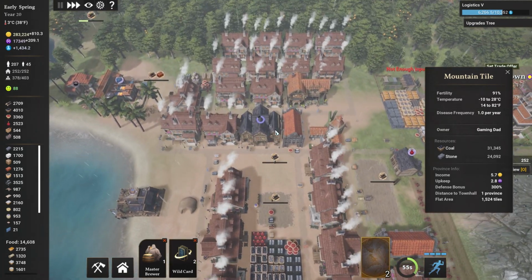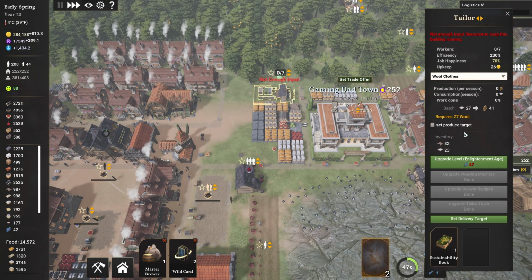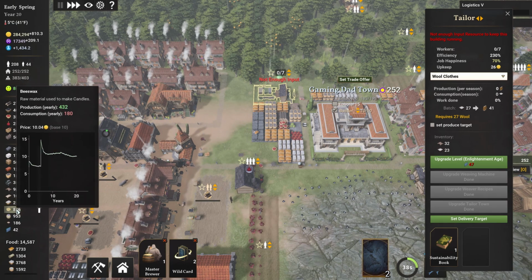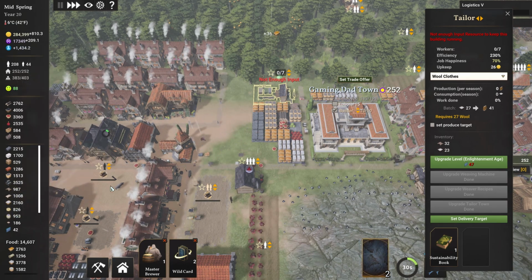Fantastic. How's my builders? Not enough input for what? My tailor, what's he waiting for? Have we got no wool left? We haven't, have we? Bollocks.